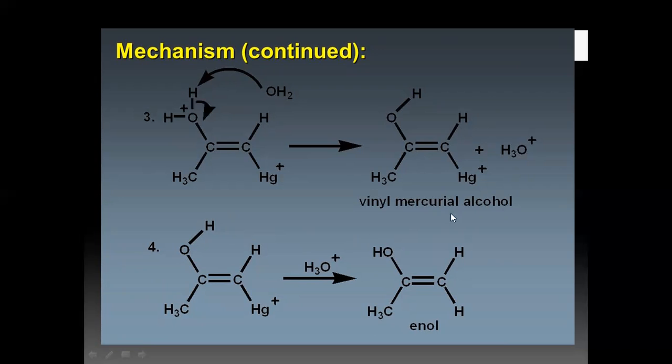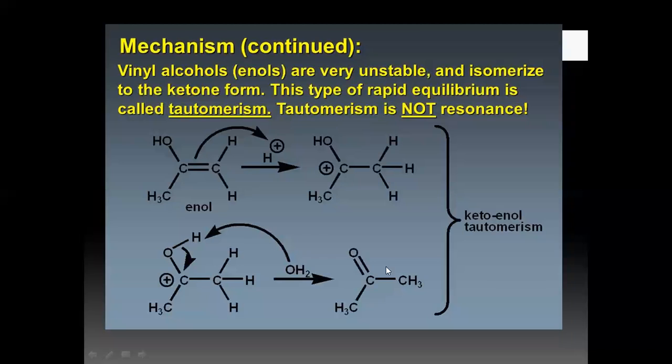It will become vinyl mercuric alcohol with the elimination of hydronium ion. Then in the next step, this hydronium ion will remove the mercury ion from here and it will convert into enol. As this is unstable, it will convert into ketone by the following mechanism. The double bond will attack the proton. This hydrogen will attach with this carbon atom and then the water molecule, the oxygen will attack the hydrogen and this bond will shift between oxygen and carbon and it will change into a double bond. So in this way we will get ketone.